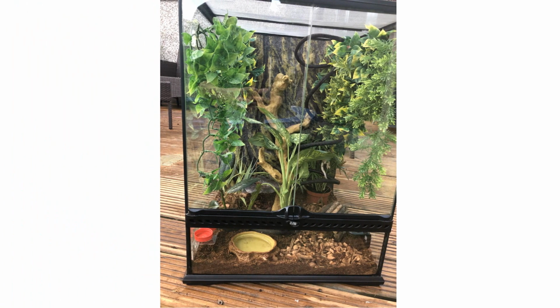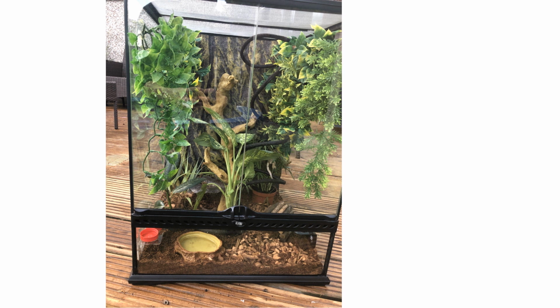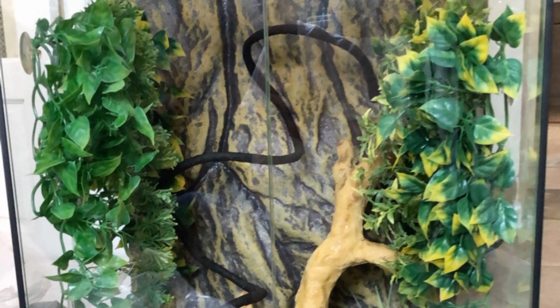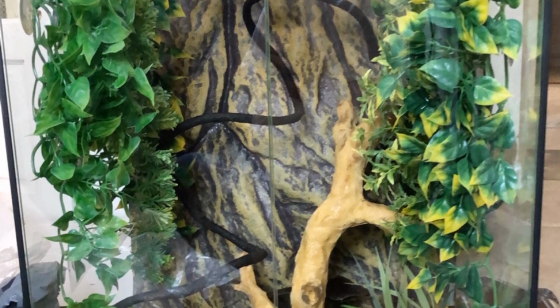Let's have another crested gecko setup. So this is from Oscar, and he has a 45 by 45 by 60 centimeter tank which houses 3 female crested geckos. I guess he wants my opinion on the setup and everything, and he does say that he has spare tanks if the geckos need separating. So I will say, I believe it's generally accepted now that multiple crested geckos shouldn't really live together.